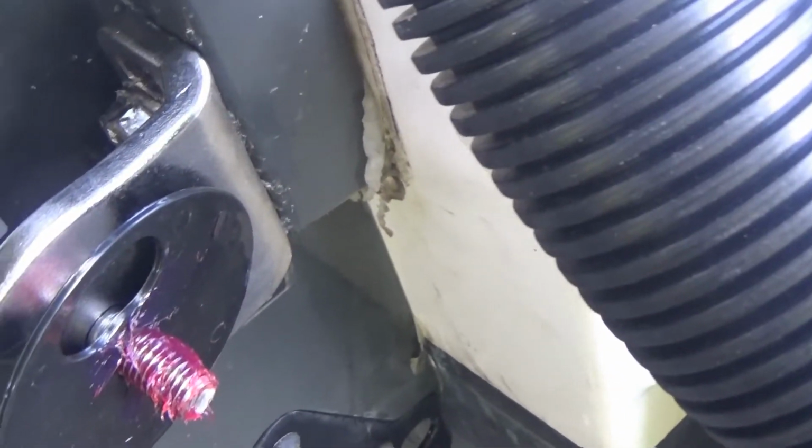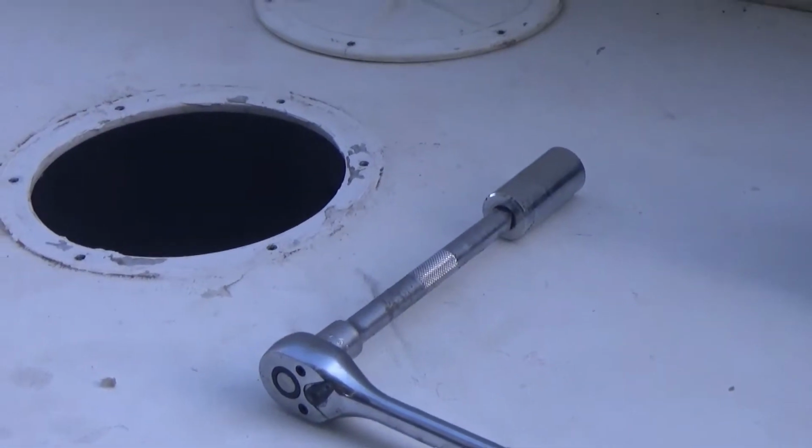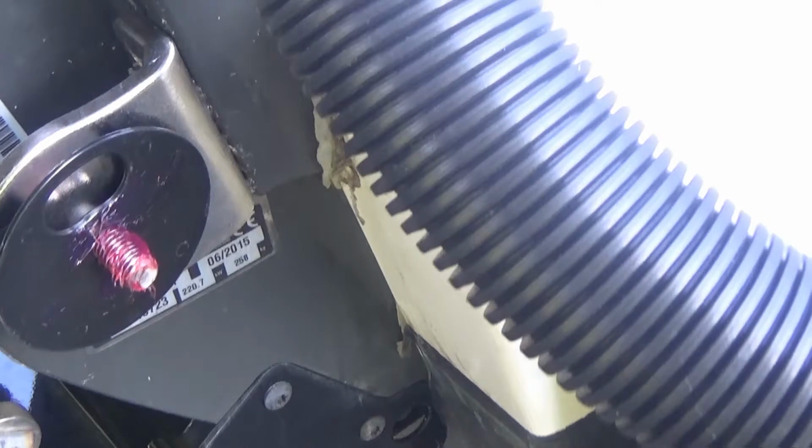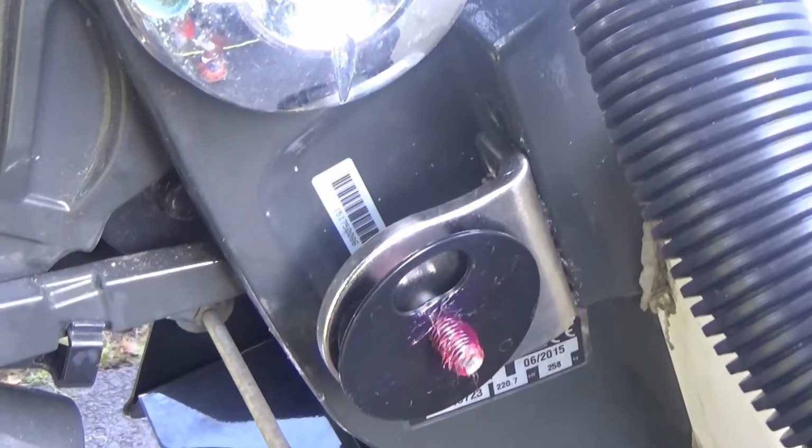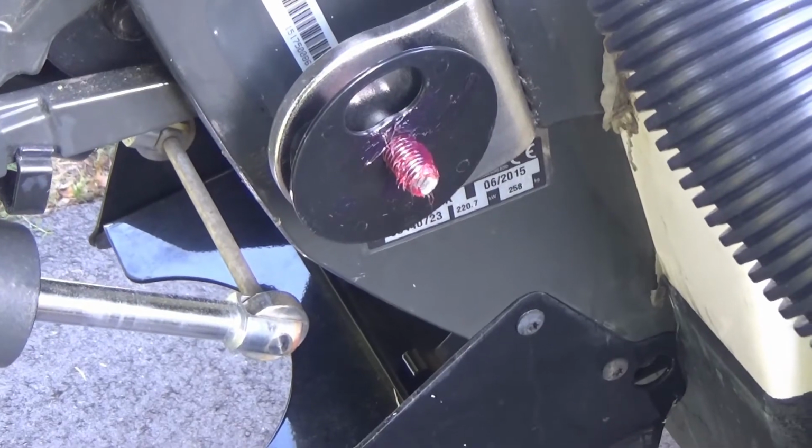Like I said, it's not critical with the swim platform, because as you may be able to see, it gets water in there. It's actually got a drain plug on the bottom of that. So that's that. On the starboard side, we'll go ahead and get the next components together and put them in.